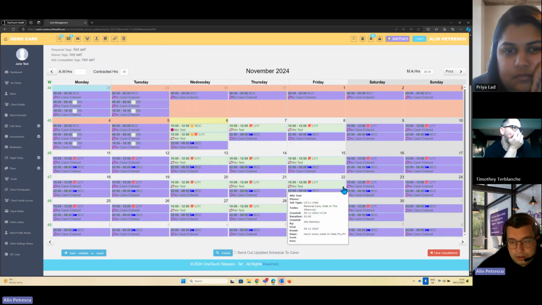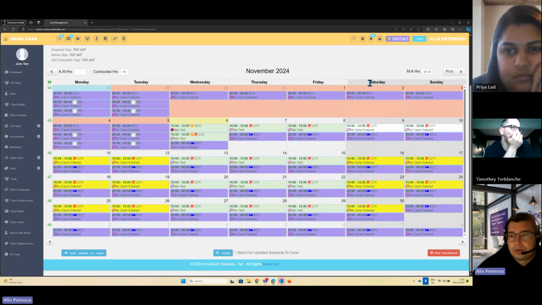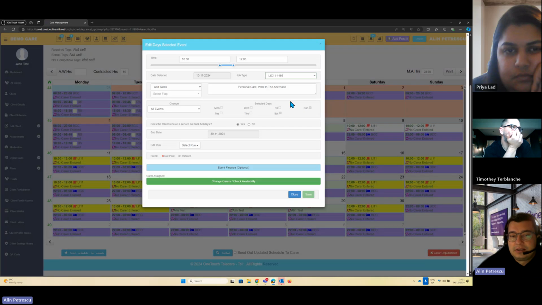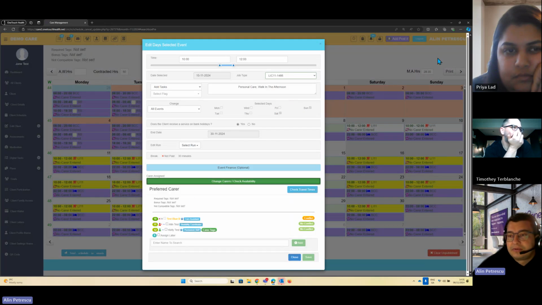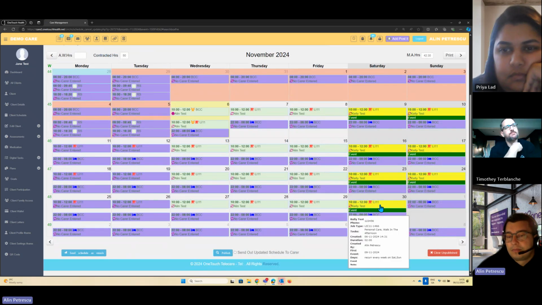Again, I'm going to keep Control on my keyboard, and I'm going to left click. I'm just trying to work on a Saturday and on a Sunday. And then I'm going to right click. I have the same option over here, change days selected, and maybe I want to insert another care worker for Saturday and Sunday. So every Saturday and Sunday, I'm going to have allocation here, here, here, and on this day, because in here I don't have a visit anymore. So I'm going to put Kelly over there, and I'm going to save. So now Kelly Test has been allocated over there.